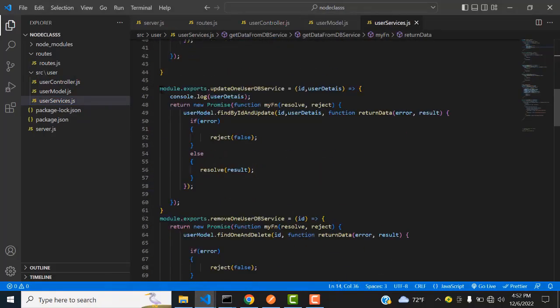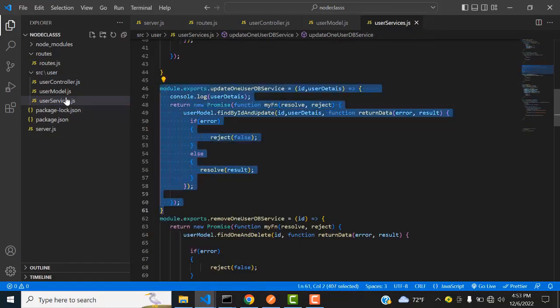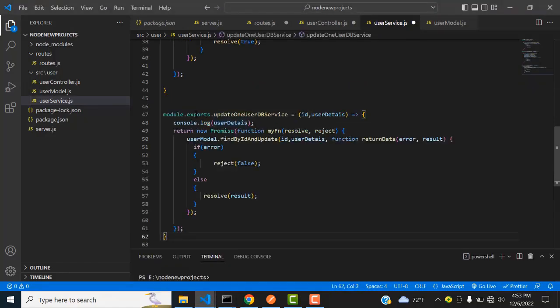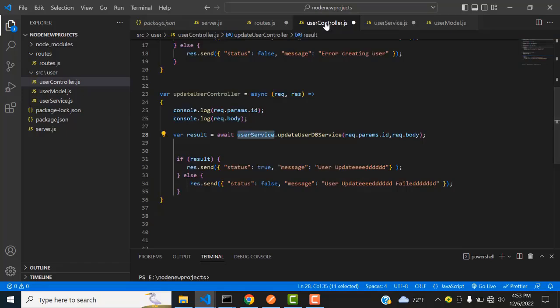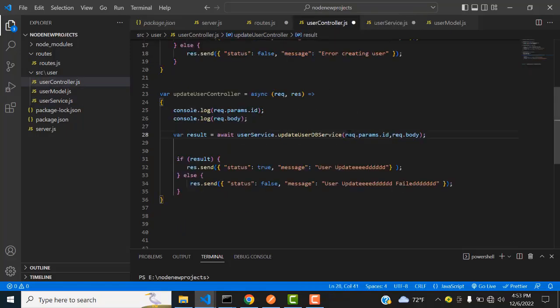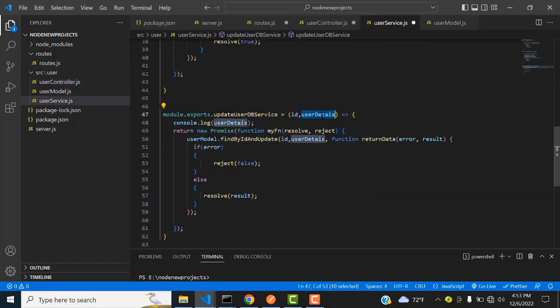There's an update method, an update function here. Copy it and paste it right here. It is passing the request to update user. This is the function I have written there, right? Update user. So when we ask the controller, this controller, you click on this, it comes to the update user, gets the particular id and body details. So here it will be passing the request parameters id and body, meaning the details.